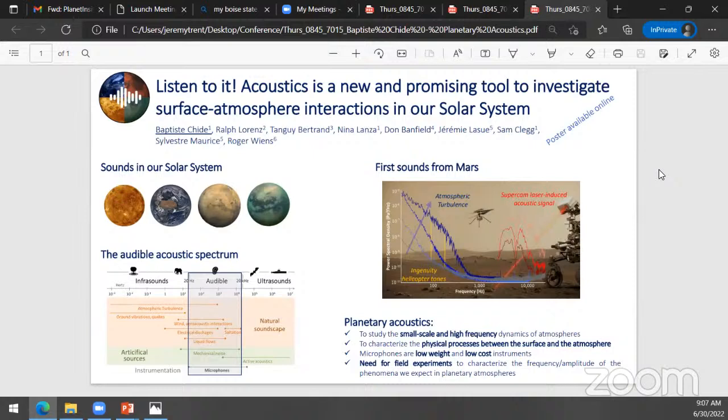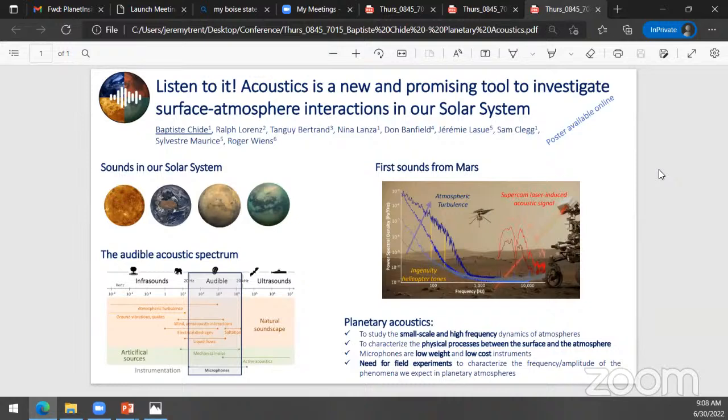And also we highlighted some large and rapid temperature fluctuations due to the very short time response of acoustics and also the very high sampling frequency of acoustics. We are also able, with known sound source at the surface of Mars, as we use the laser-induced acoustic signal from the SuperCam instrument, to constrain the sound propagation properties of Mars, and that gives us information about the atmosphere itself and its composition and its thermodynamic properties.